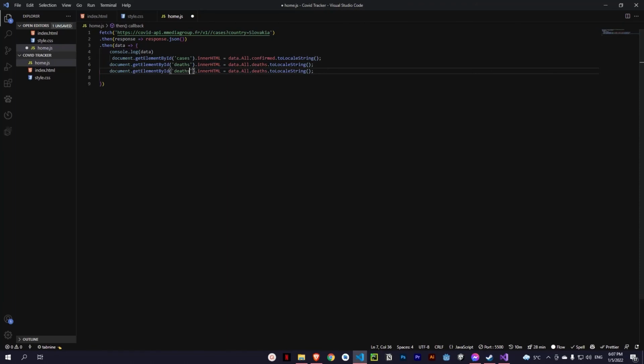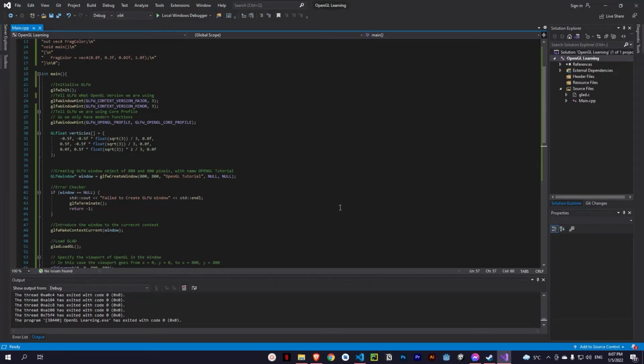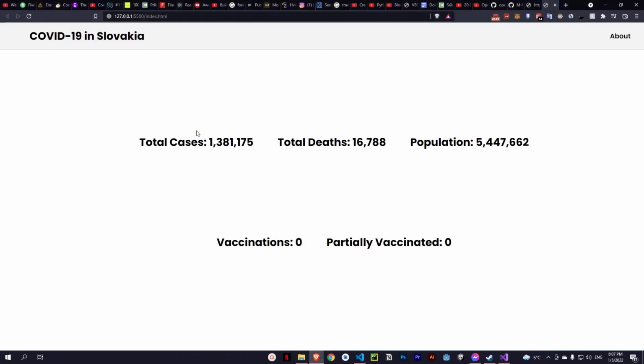And we want population, and not deaths but population. And let's look at our website. As you can see here, we have total cases, total deaths, and population.